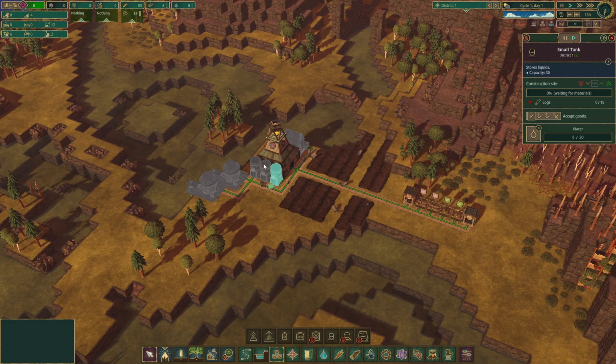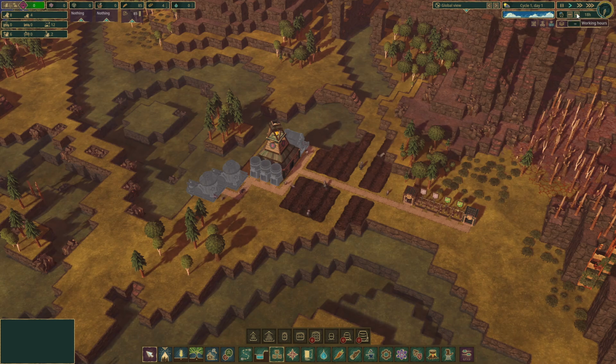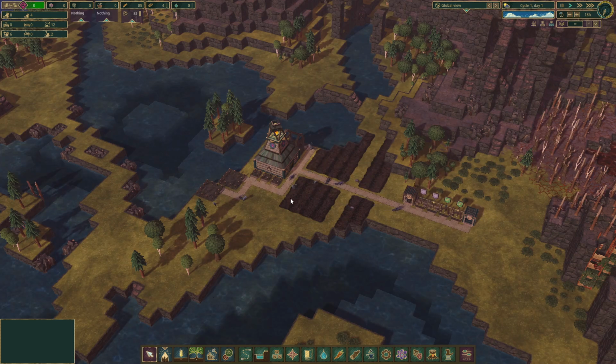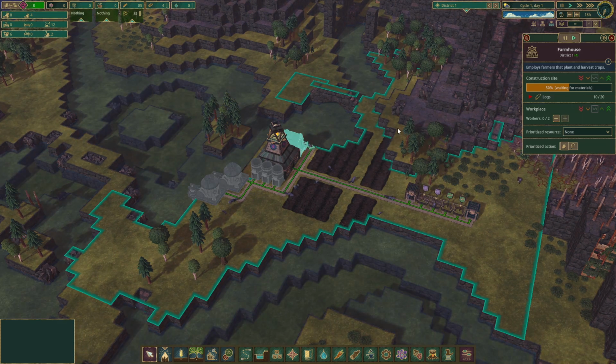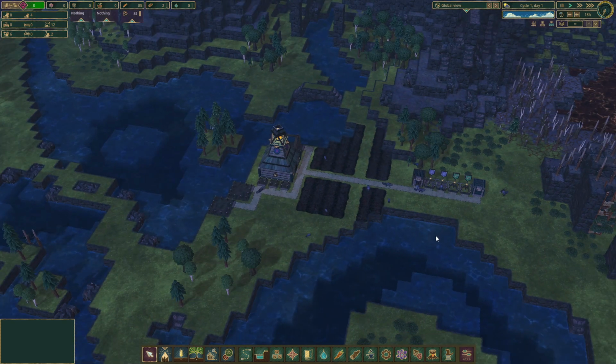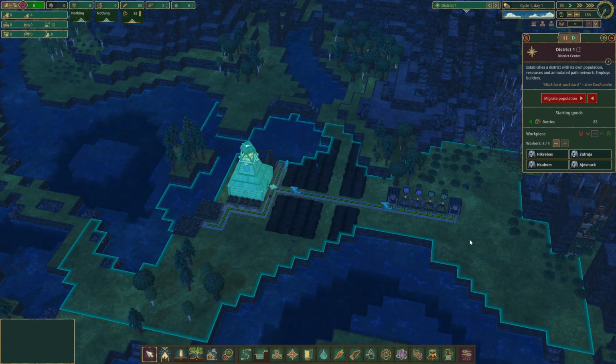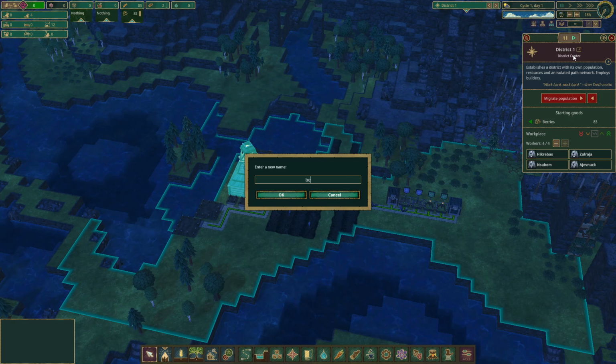With three small tanks so we can store our water. Let's bump up the working hours to 18 hours. The farmhouse is halfway done. We have 10 logs. We have 2 unemployed beavers, so let's just put them in District 1, and we should call this Beaville 2.